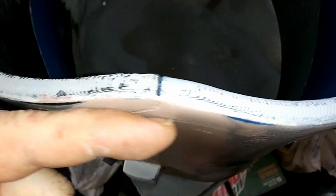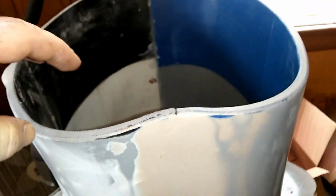Put them together, but you can see how much it curves in, and that was too much of a curve for me. So you can see how much less of a curve it has now that Bondo's on there. That looks a ton better. So you can tell from the inside just how much it curves, but there's still a little bit of a curve, so it still looks good. A little bit more of a curve on this side, so I'm going to put a little bit more Bondo on there.